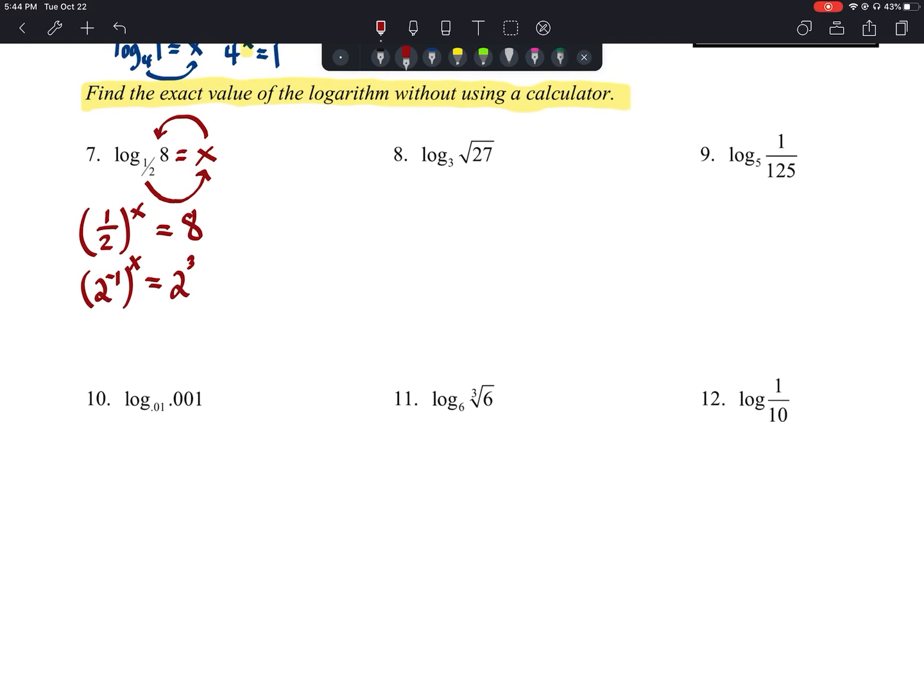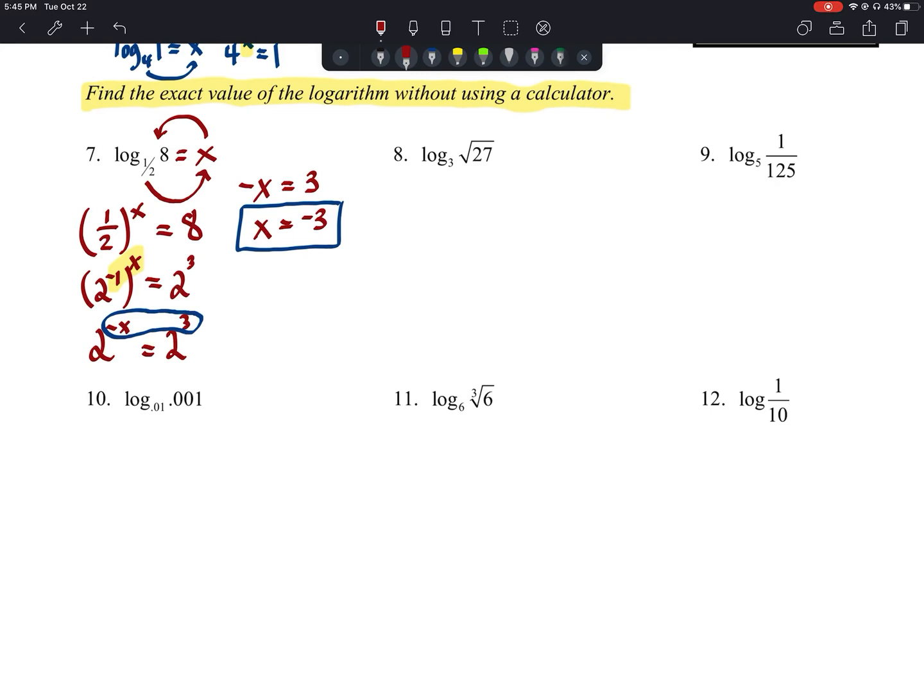As we look to simplify the left side, we know that when you raise a power to a power, you're going to multiply those together. So we should have 2 to the power of negative x is equal to 2 to the power of 3. And in order for these two sides of the equation to be equal to each other, we have to have the same exponent here. So we'll just create a new equation using those exponents. The opposite of x equals 3, therefore x would have to equal negative 3. And that would be our answer. You can always go back and double check with the calculator after you're done.